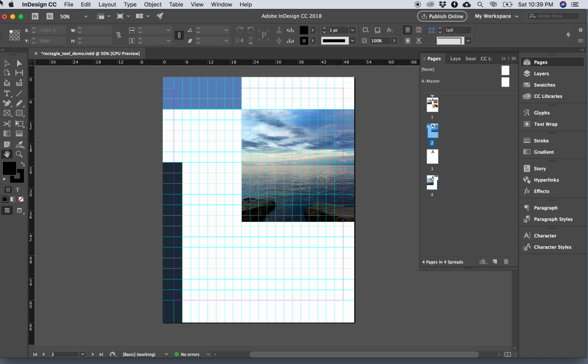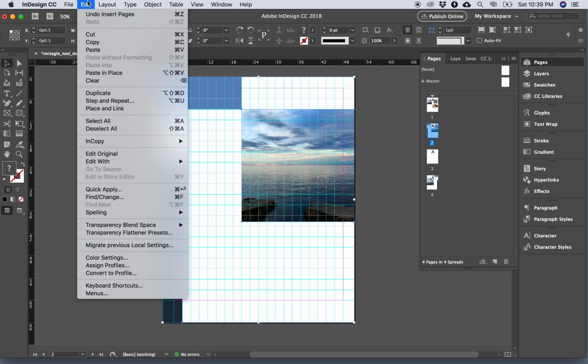What I would do is select all of the graphics at the same time. You go to Edit, Copy, and the key command for that is the Command button and the C button. You press on that at the same time. You copy that.